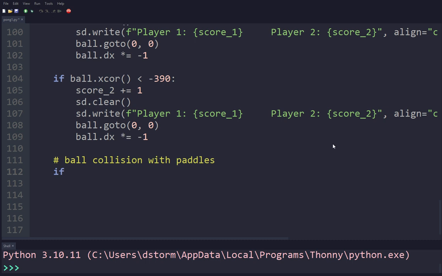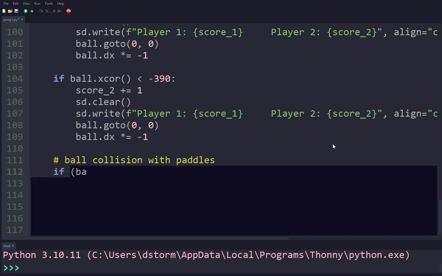So basically we're going to say if ball dot x coordinate is greater than 340, meaning it's all the way on the right side of the screen, roughly about where our paddle is going to be on the x.